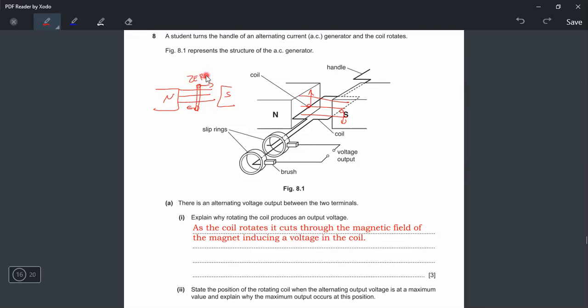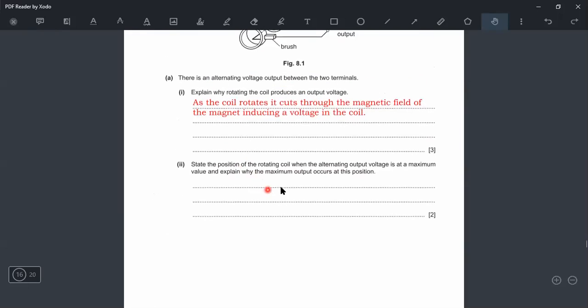this gives you a voltage of 0. So remember, you get the maximum voltage when the coil is horizontal, because the ends of the coil, the wires, are cutting the field in a perpendicular direction. Whereas when the coil is vertical, it doesn't generate anything. It gives you 0 volts because the ends of the wire are parallel to the field. So the position at maximum is horizontal. Why? Because it cuts the field at 90 degrees, the fastest, because at 90 degrees you're moving very quickly. When you're at an angle, you take a slightly longer time to travel between field lines. And when you're parallel, you're doing nothing.